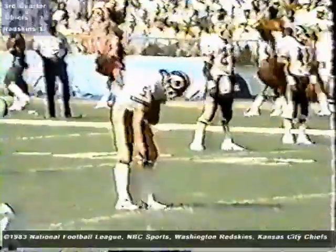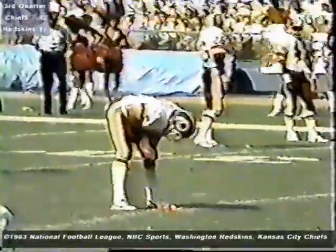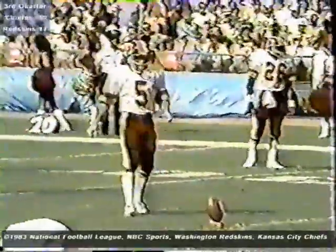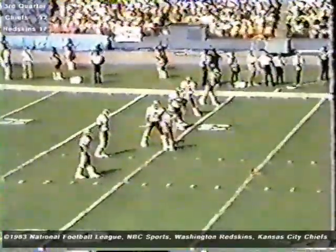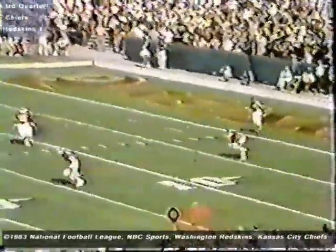And we've had a complete turnaround. You know, Charlie, the Redskins have had the ball 4 times in this half, and 3 of those times have been deep in the Chiefs' territory. That's a big factor in the turnaround of this ball game. It's nothing that the Redskins have done. I don't think Joe Gibbs said anything that outstanding in the change. It's just the fact that the Chiefs' offense are making the mistakes.